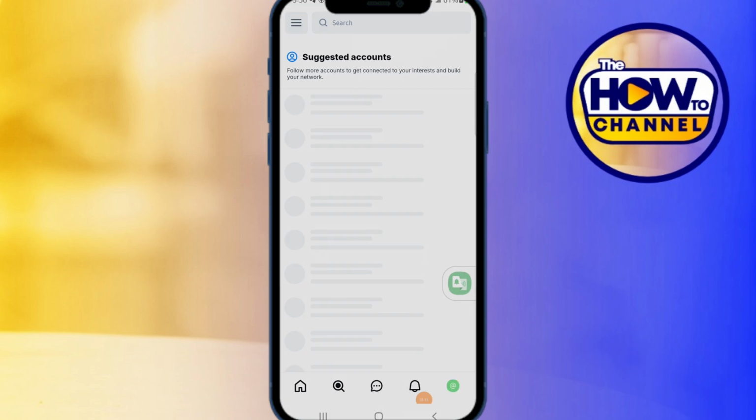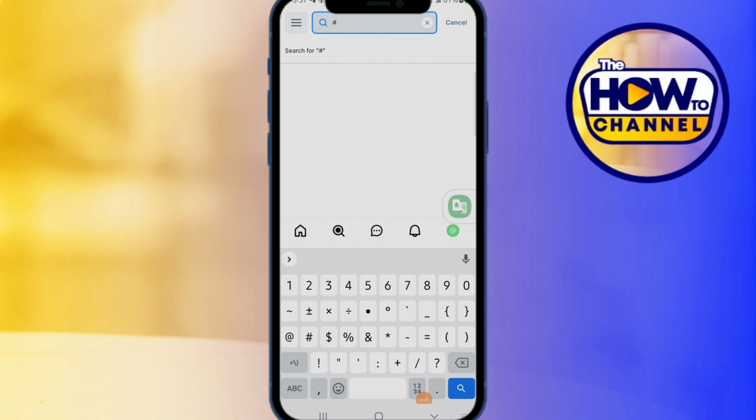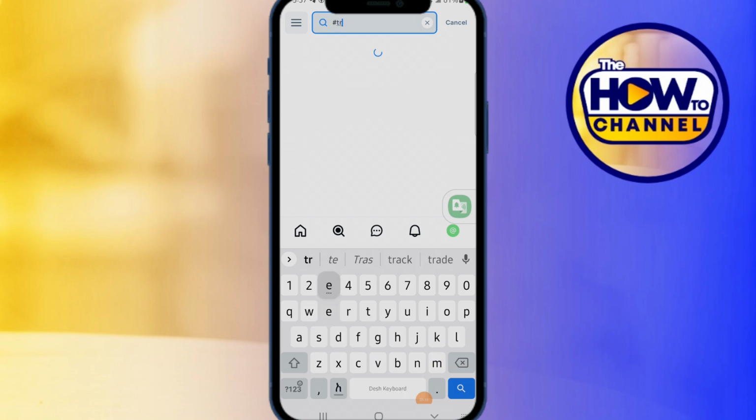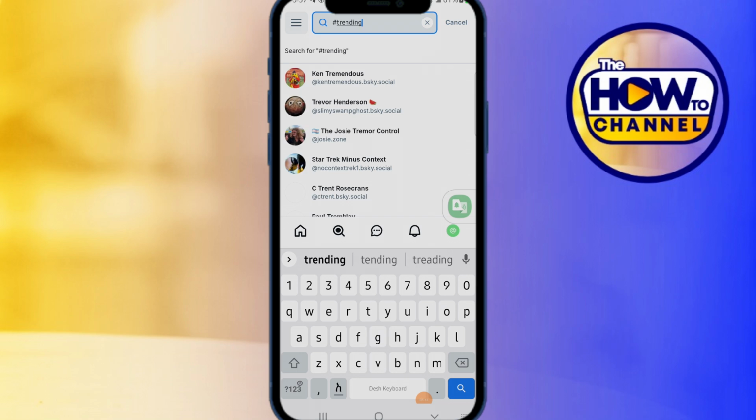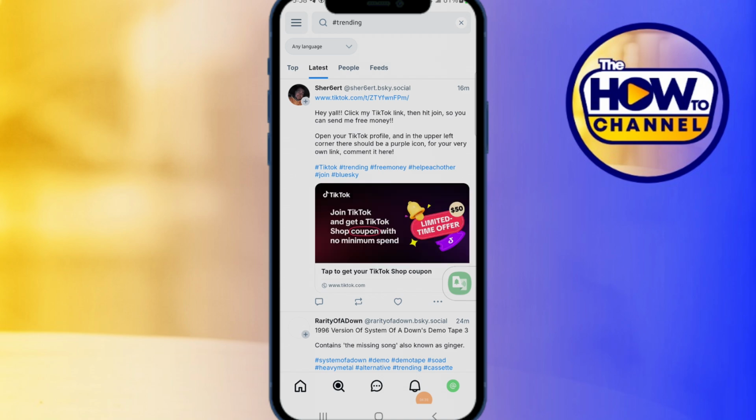Another way of doing it, you can just go back to your screen and use BlueSky hashtag search, right? You can manually search popular hashtags in the platform search bar to find trending discussions. You could just type right here the hashtag and then type trending, for example, and then just see what's the latest thing that's trending on BlueSky. Since BlueSky emphasizes decentralization, hashtags are often key to exploring.